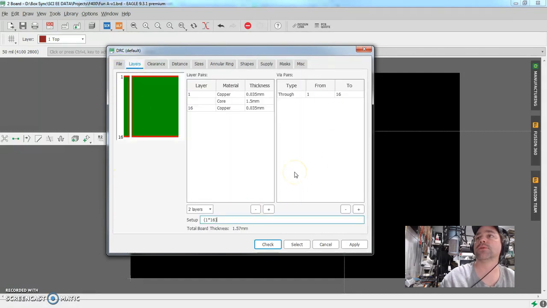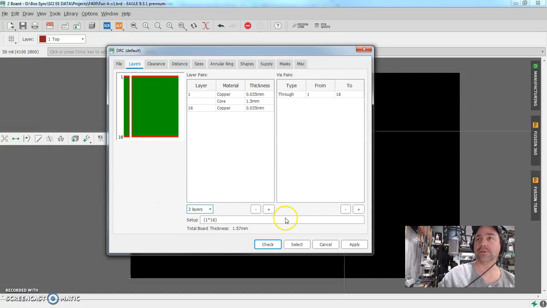Well, the first decision you have to make in your circuit board design is, how many copper layers do I need? The default here that it starts off with is 2 layers, and Eagle, at least my version, can go up to 16 layers. And if you haven't already noticed, layers are even. I mean, technically you could have a 3-layer board, but that would be a strange one. So they typically go in pairs.